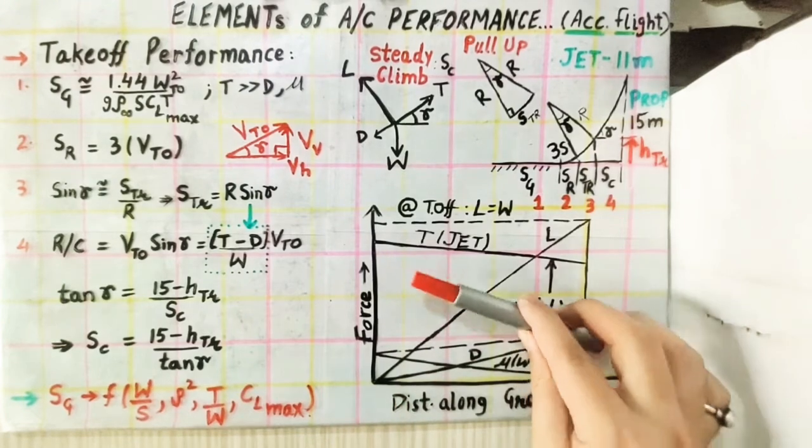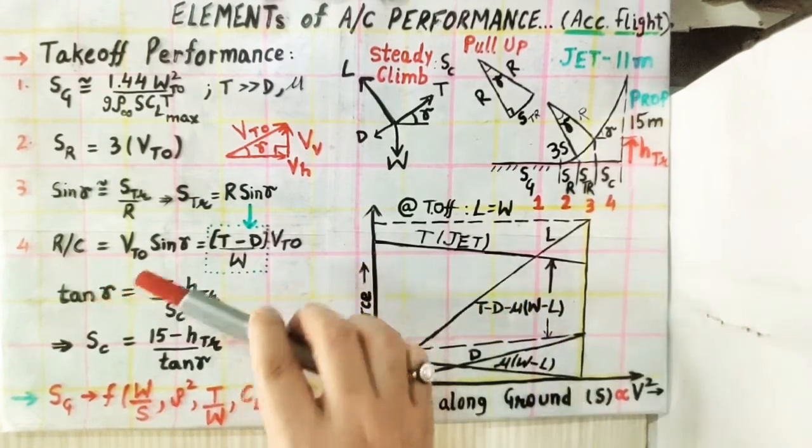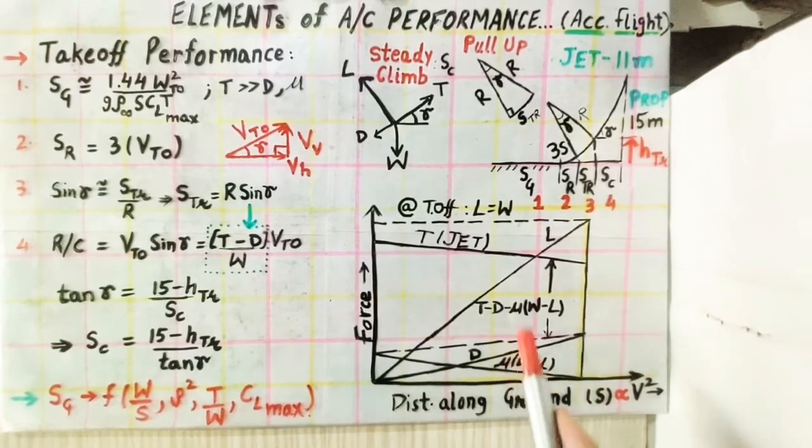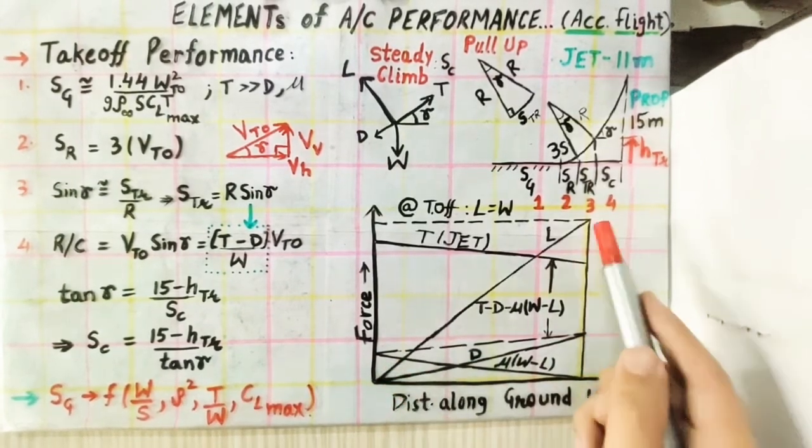As the aircraft is accelerating, the drag on the aircraft will keep on increasing, and the drag is also like a parabola, but here we know it is with respect to v square, and lift is also with respect to v square, therefore they have linear variations. So their linear variation for drag is this, drag will be increasing like this, and lift will obviously increase with the velocity.